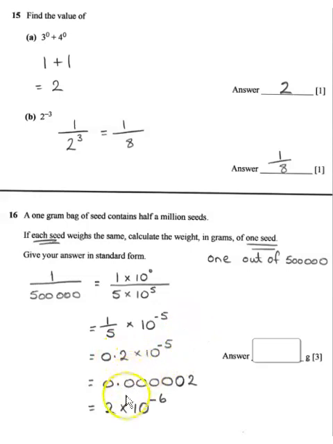And then, okay, this is one way of doing it. You can put it into the full number. If it's small enough like that, then you can change it to standard form. So if we put the point just after the 2, it's going to be 1, 2, 3, 4, 5, 6. So it's going to be 2 times 10 to the power of minus 6.